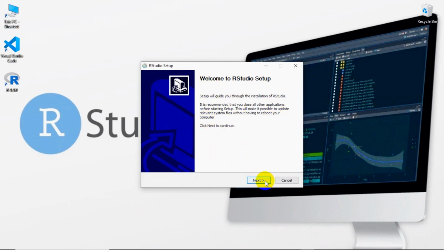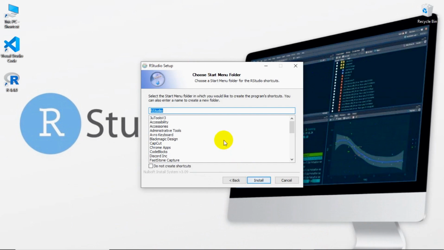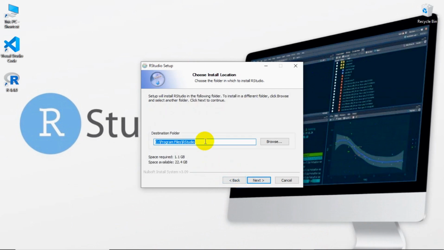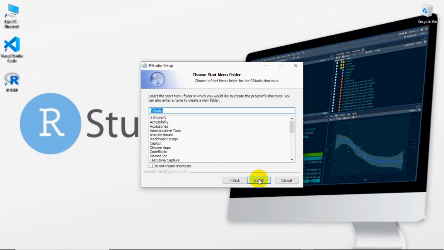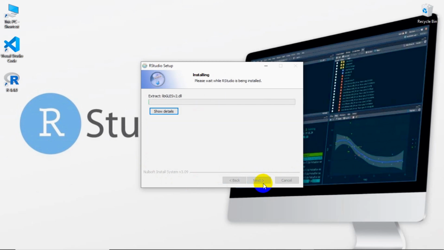Click on next, and here is something you need to remember: you need 1.1 GB of free space in your C drive. If you have this, then you can install it without any hesitation. So click on next, leave it as RStudio and click install.